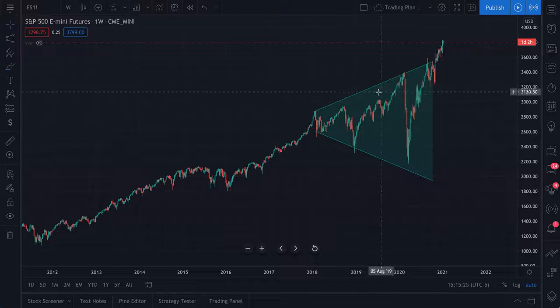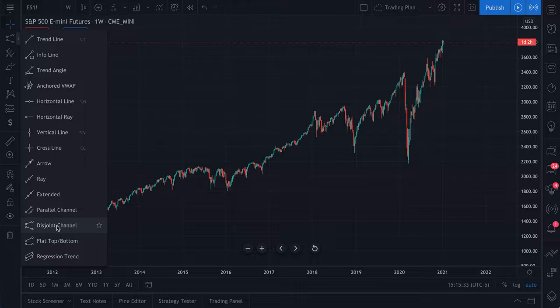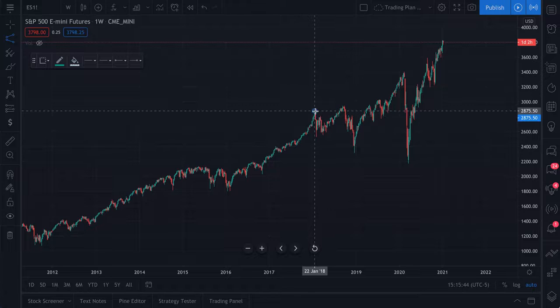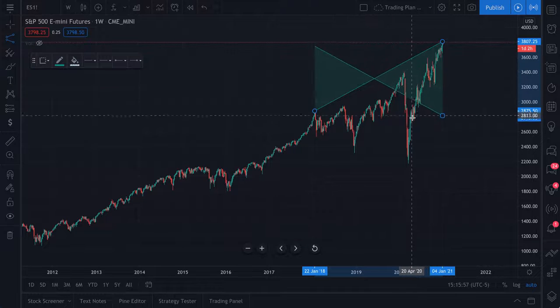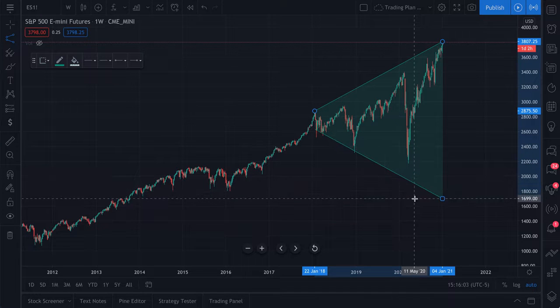So why don't we just show you how to use that one more time? And this should help quite a bit. So you go to your trendline tools and click. Then there is disjoint channel and click. Now disjoint channel, you want to find a starting point, and then you want to make the channel just by moving your mouse to its necessary ending point. So we clicked our starting point. Now let's say that this is the disjoint channel end. And now as you can see, it started going the opposite direction, but we can actually quickly fix that by just dragging our mouse down and creating this megaphone-like pattern.